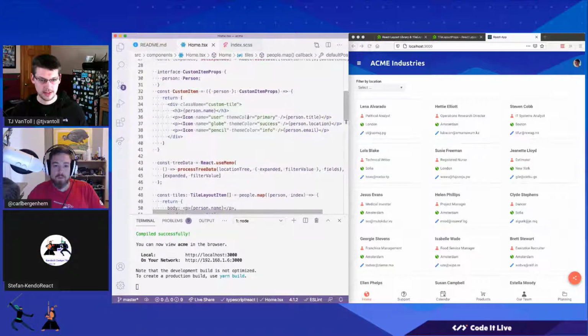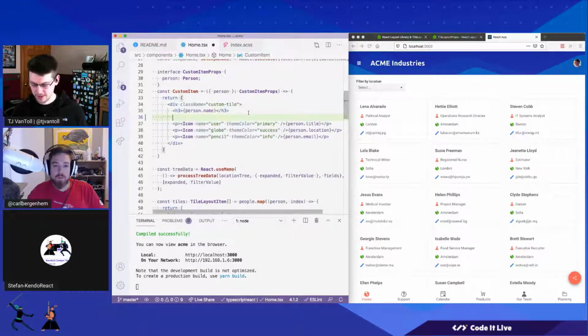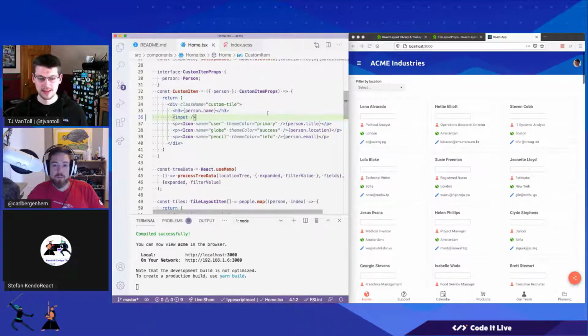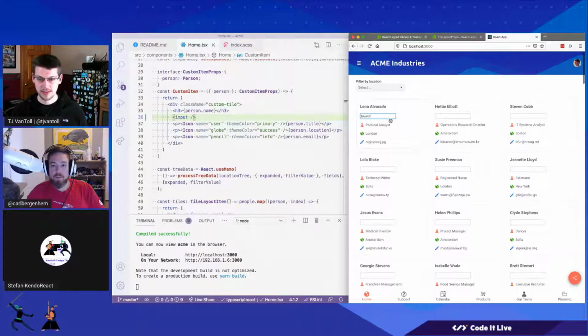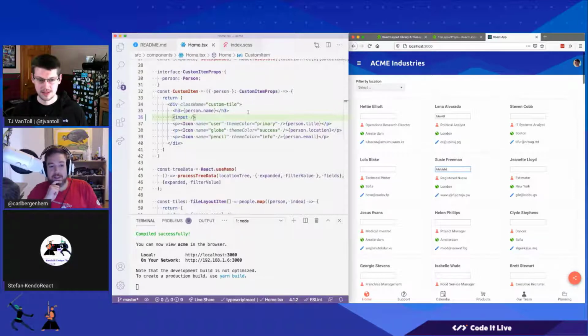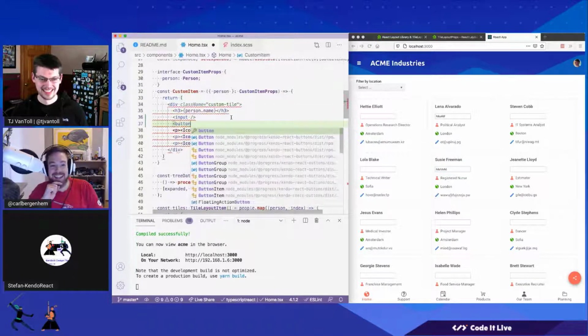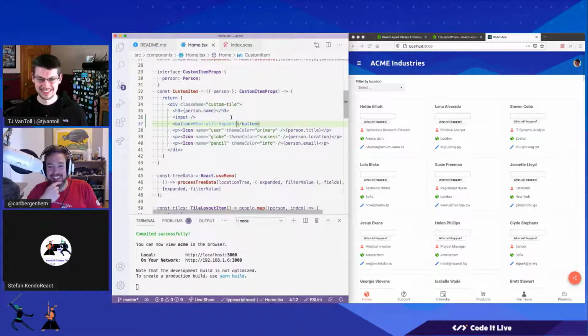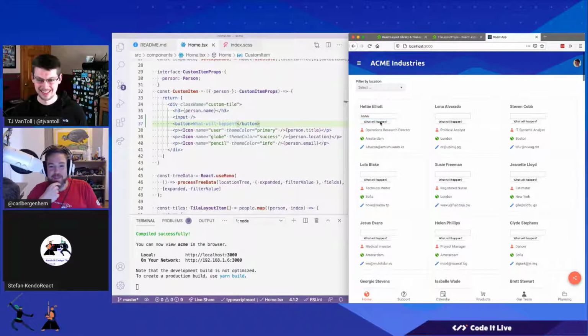What happens if we put an input? Yeah, it'll be wonky if you put a submit button in each one of the tiles, though. But it works. So you can totally do it.